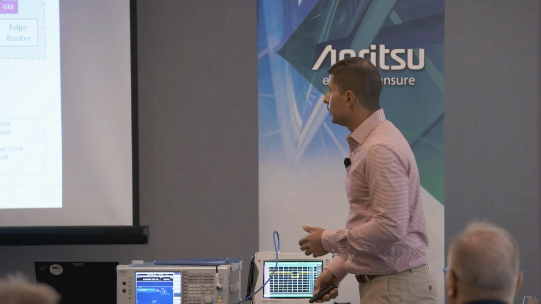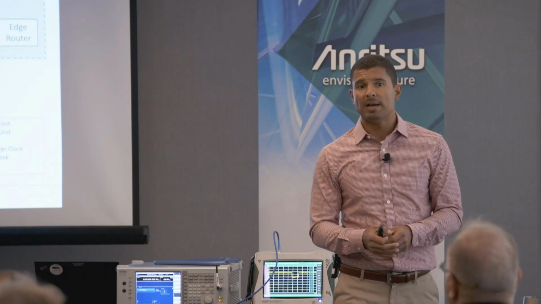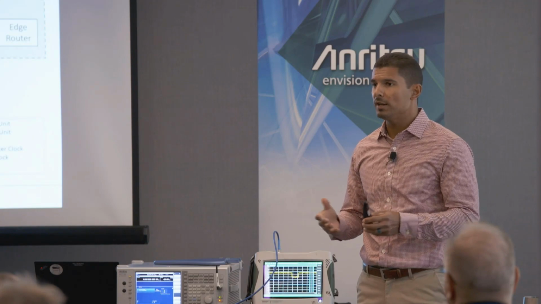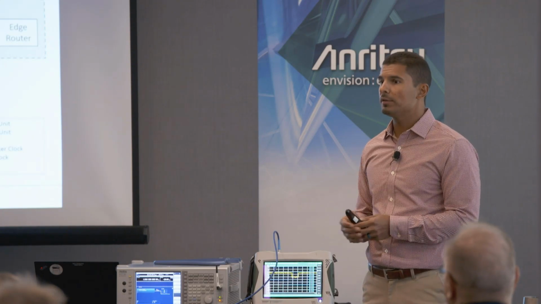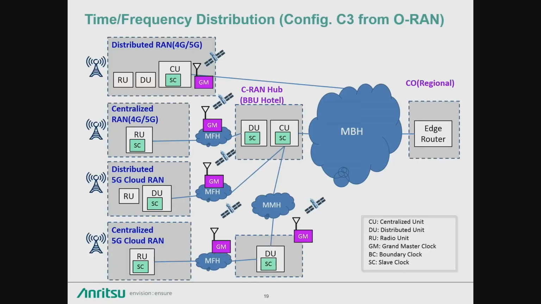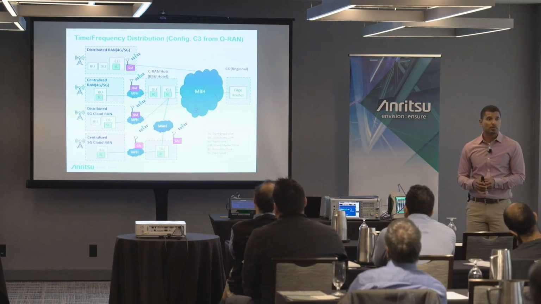So, an alternative solution. You told me that if I had all of these boundary clocks in place, I start adding timing error. How do I reduce timing error? Easy. I add more grandmaster clocks. I put more grandmaster clocks at as many different sites as I can, and then distribute that timing only directly to my slave clock, or maybe within 1 to 2 boundary clocks. This is the deployment that we're seeing most often in 5G conversations today. A lot of the providers that we're working with realize I need more grandmaster clocks. That's just all there is to it.